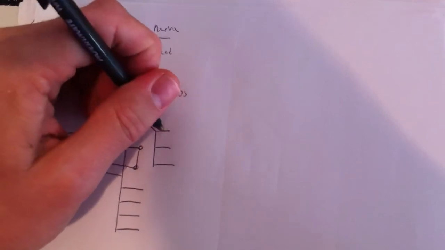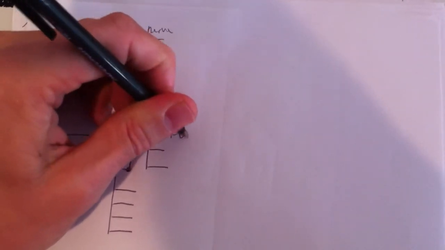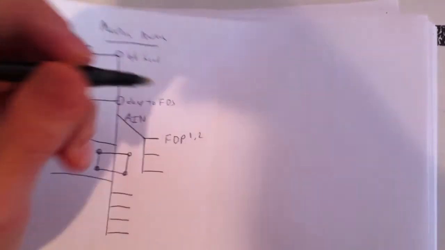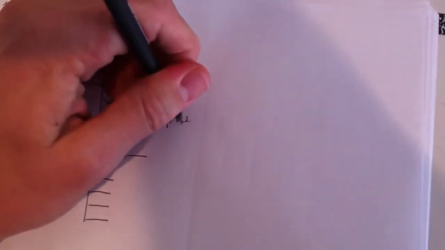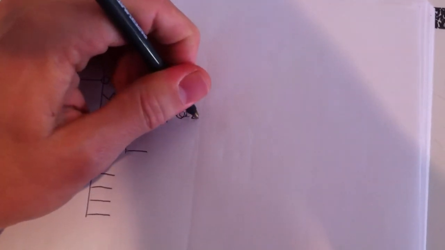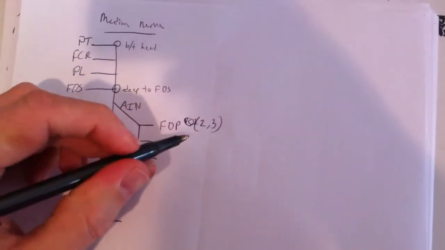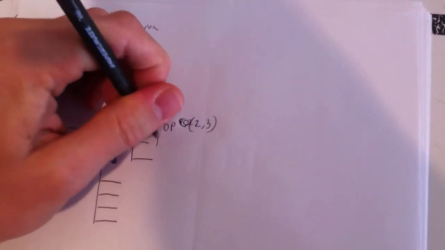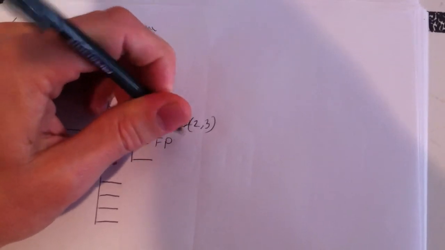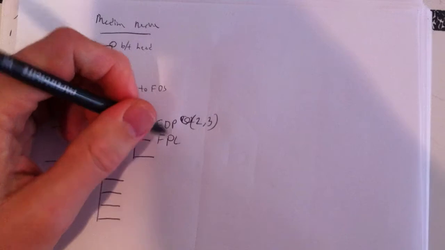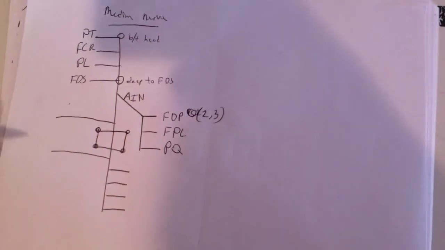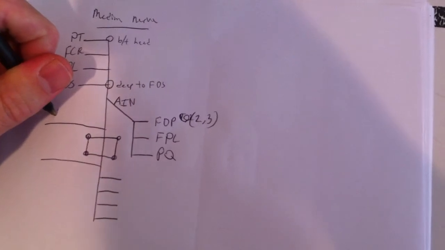All right. And these, the AINs, innervate the FDP. And if you remember from the last one, the ulnar nerve also innervates the FDP for digits 3 and 4. This one is digits... wait. Sorry, getting mixed up. This is digits 2 and 3. Okay, so FDP 2 and 3. And then flexor pollicis longus, FPL, and then pronator quadratus. And then you're going to have a cutaneous branch.